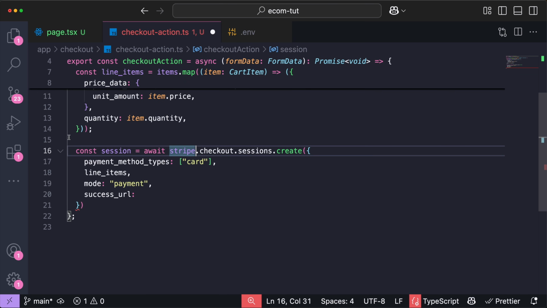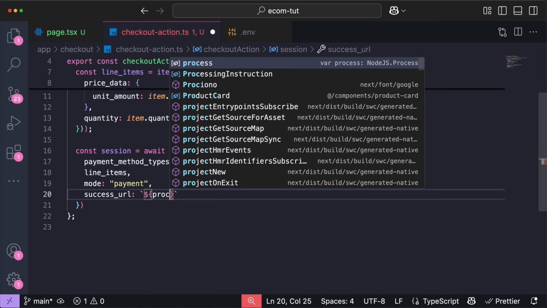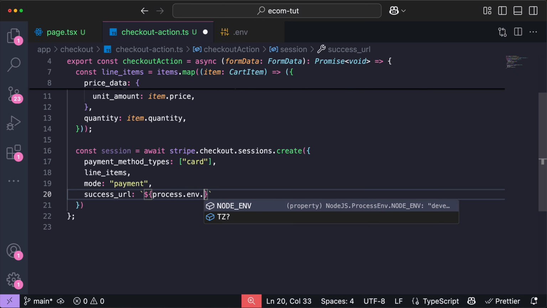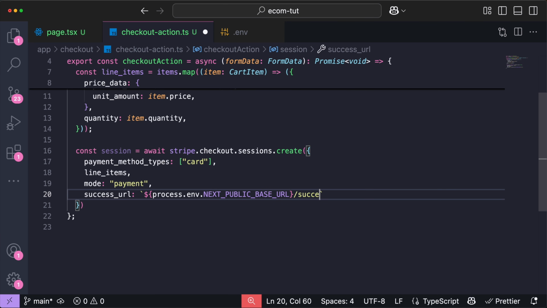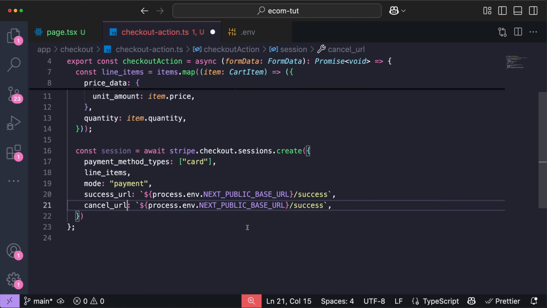So we'll use that over here by setting this equal to process.env.NEXT_PUBLIC_BASE_URL, and we'll put a success route to it. Then we'll add the cancel one, and it's going to be pretty much the same. So we'll say cancelUrl.